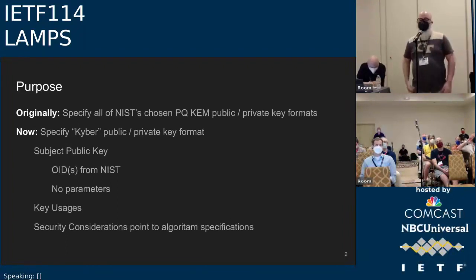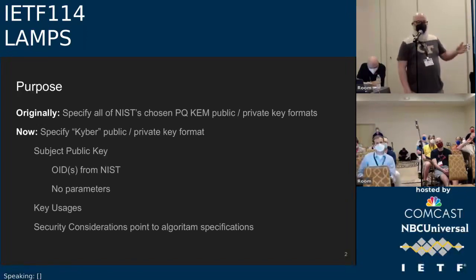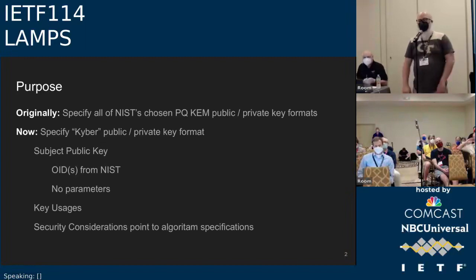So hey, that's nice. This draft is going to be really short. We're going to pare it down and make it just be one. It's going to specify what the public key is. We are not specifying the OID. We're going to take it from NIST, whatever that is. We're going to say no parameters. You're going to have an OID, and then they've got three options for low, medium, high, or whatever they're going to call it, or 128, 224, and 256, or whatever it is. We're going to take those names, go with it, and that's it.